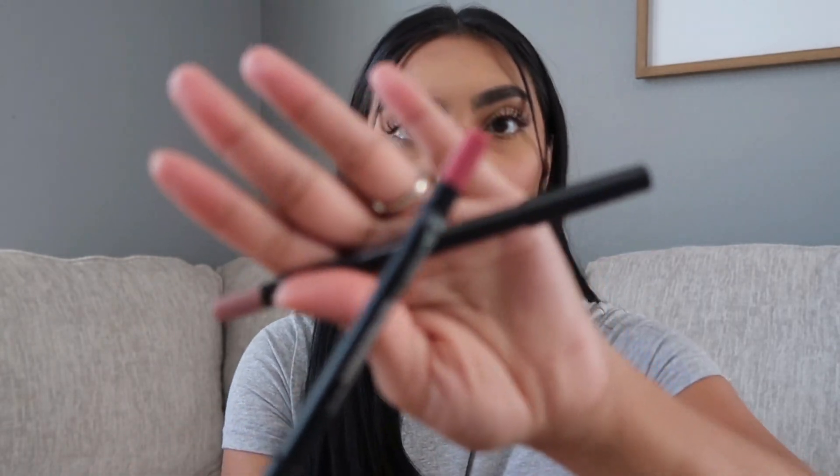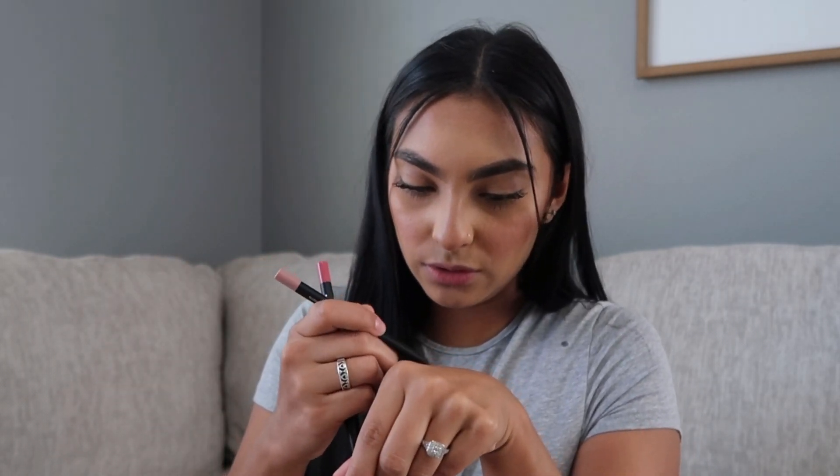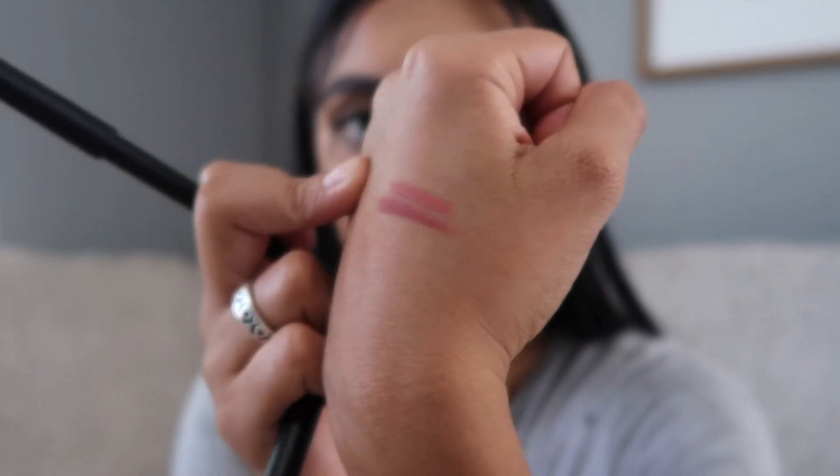Let's just dive right in and get into the unboxing. The first product is one that Miss Janelle already got into, so it's not in its packaging, but they are a lip liner set from Lunar Beauty — their two lip pencils that came in the package. We have Doodle and then we have Blushing. Super pretty colors, I'm excited to wear and try them out. I'm scared Doodle is going to be a little too nude for me, but we'll just see.